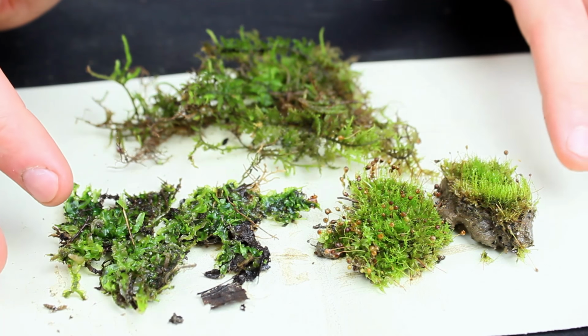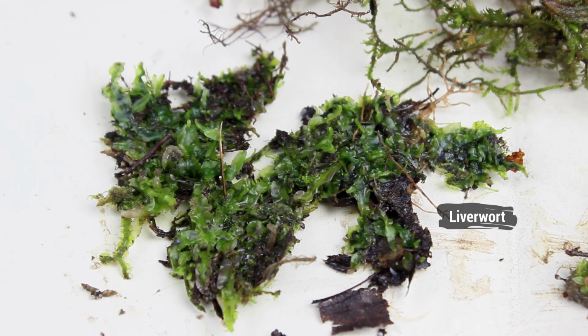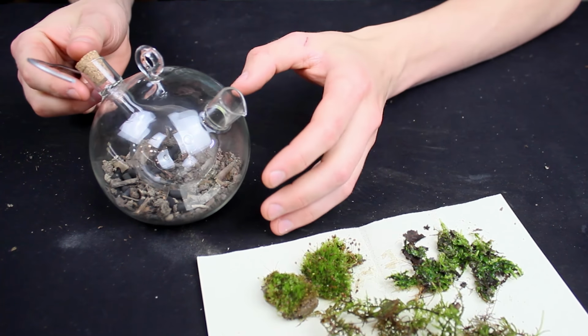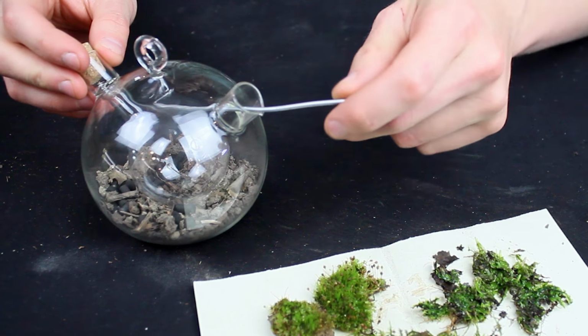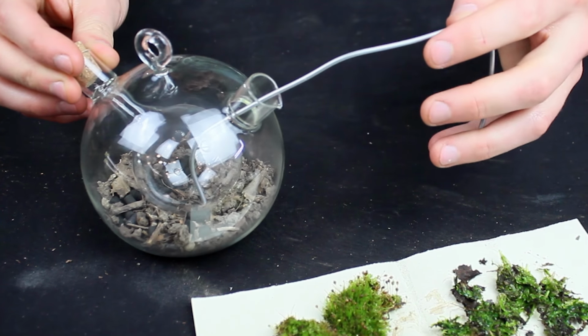As far as the terrarium portion of the build goes, we're keeping it simple with plants. I have some liverwort, I have some thread moss, and some fern moss. Getting plants into a container like this is always easier said than done, so for this one I'm just going to use a little piece of wire here that I can kind of bend and work around the container so I can reach all sides of it.